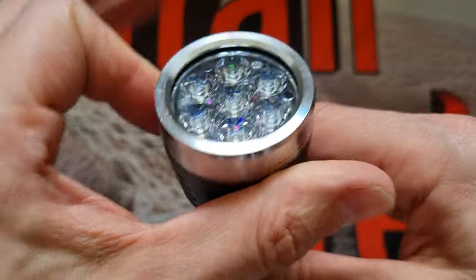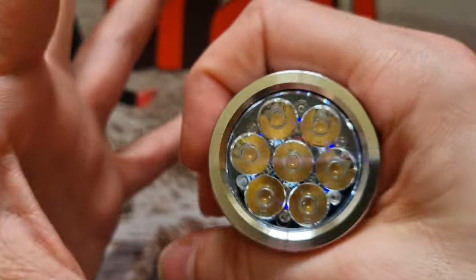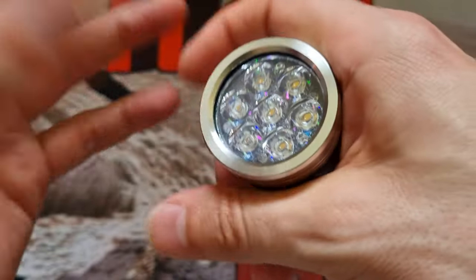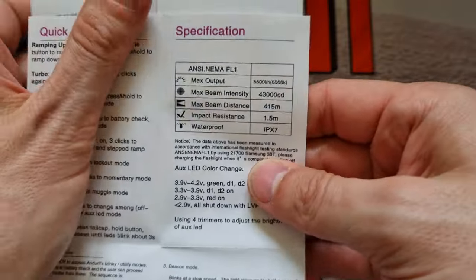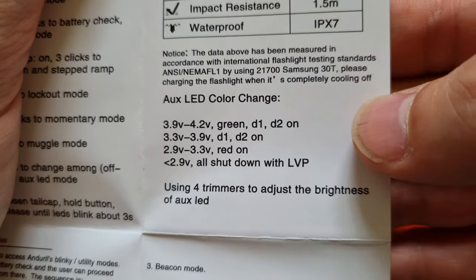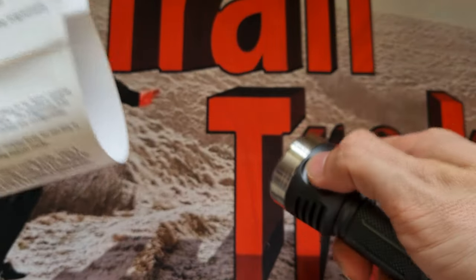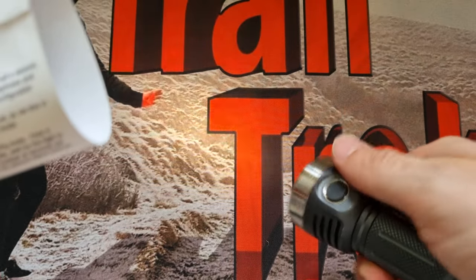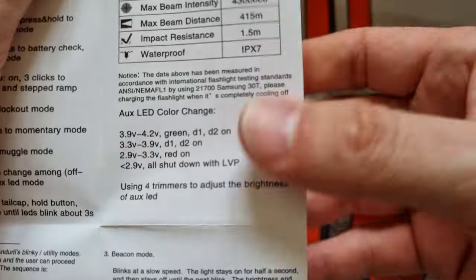So these aux LEDs, again, I want to mention a good sort of, well, it's an extra function really, and it is mentioned in the manual, and I'll show you. There's a small section here. So if you look on here, it's got auxiliary LED color change. So they can be adjusted to display the battery. Although within this UI, you can do battery check. You can go 1, 2, 3, and it'll blink out your battery voltage. However, you can get a visual indication. So here it is here.